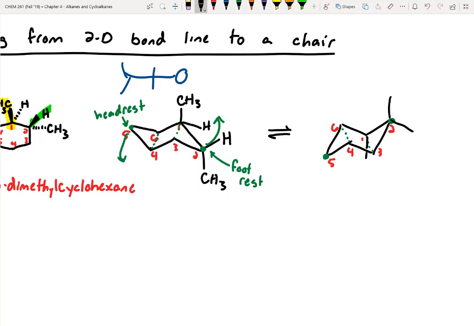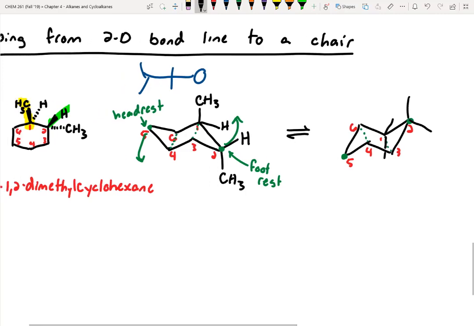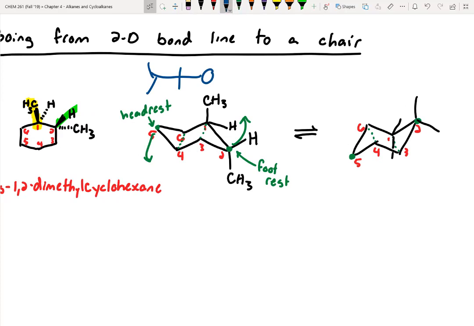So I'm going to do it kind of like that with a break in the line. And then the equatorial substituent would be kind of pointed like that. All right, so now let's think back to carbon 1. And again, we're still going to imagine hovering over this molecule, looking down on top of it. Off of carbon 1, we've got this substituent that I'm going to highlight in yellow and this one in green. I want you to decide off of carbon 1 what should go in the yellow spot and what should go in the green spot. Check with your neighbor.